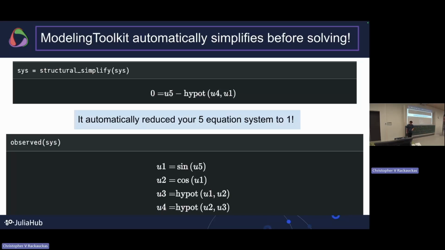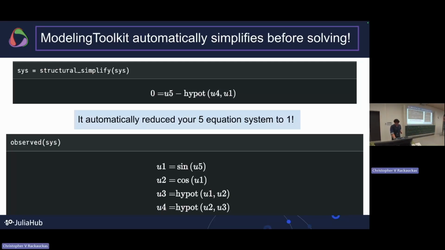So you only need to solve a nonlinear system in terms of one variable, and reconstruct all of the other variables from that one. From U5, you get U1; from U1, you get U2; from U1 and U2, you get U3; from U2 and U3, you get U4.